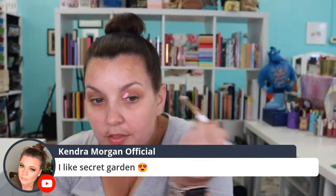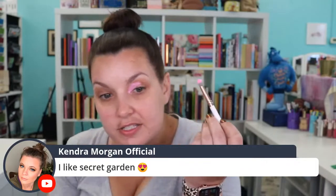But yeah, I'm using Spectrum brushes. My brush order came in from them. I will tell you, these things feel super duper soft. Like, so soft. I'm excited to play with these. So this is an A12. So see how pigmented that is? They're just so easy to work with. And one of the things I like to do when I'm working with the color fixes is apply your base layer that you're wanting to blend out, and then you can kind of layer color over the top of it.